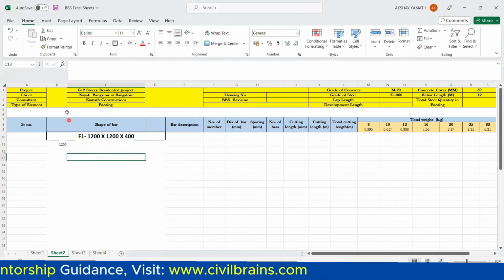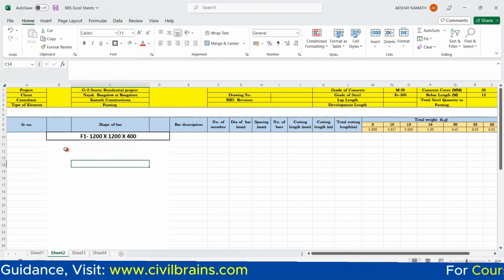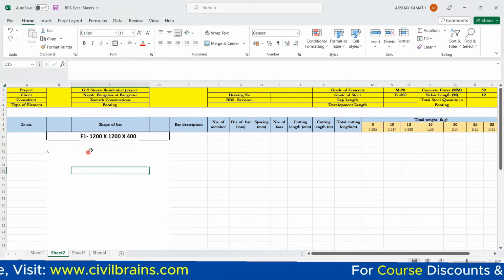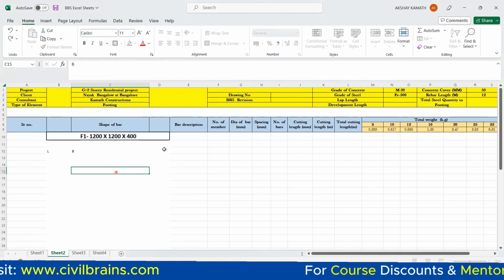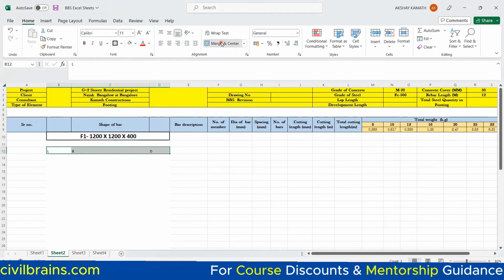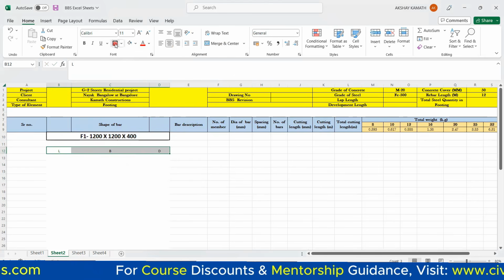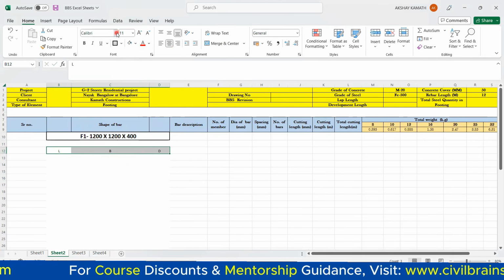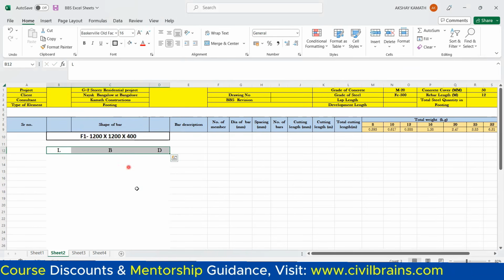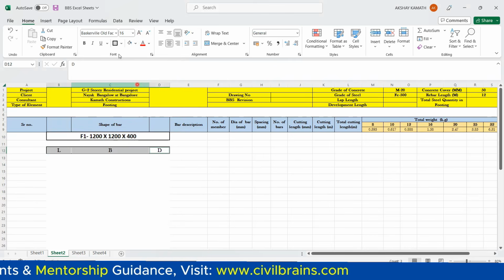Okay, and now we can write this, that this is length. This part you write here as capital L, that this is length, and this is for breadth, and this is for depth. Okay, and then if you want, select that, bring them at the center, and give a thick box, and then you can increase this font also, and then if you want, you can increase the size of that. Okay, and then individually we'll write it, thick box.